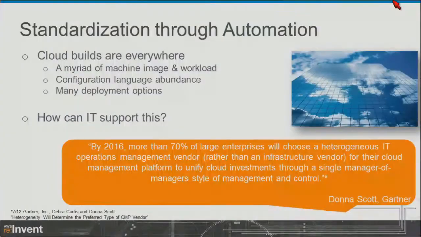Standardization through automation. Cloud builds are everywhere, right? You've got anybody that's trying to manage their own images. One of the things, again, a little RightScale plug here, but we have this concept of what we call a multi-cloud image or an MCI. And an MCI is sort of an umbrella over all of these RightImages, which are sort of our version of an AMI, if you're familiar with that.